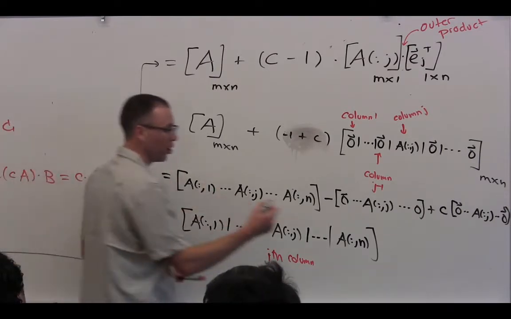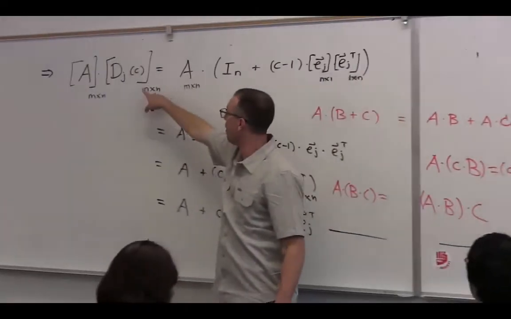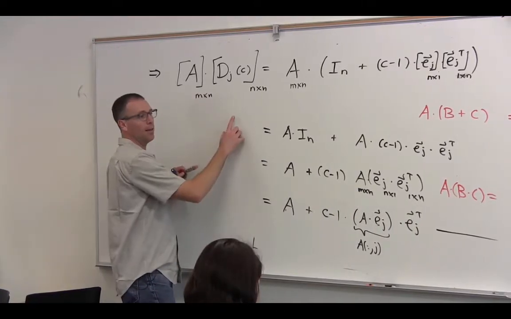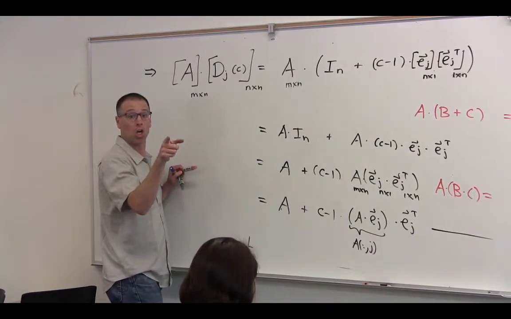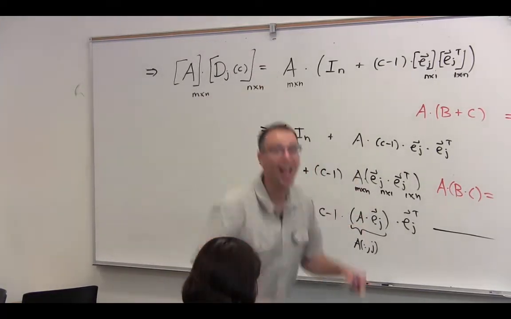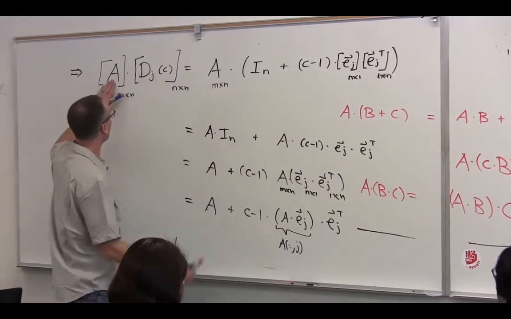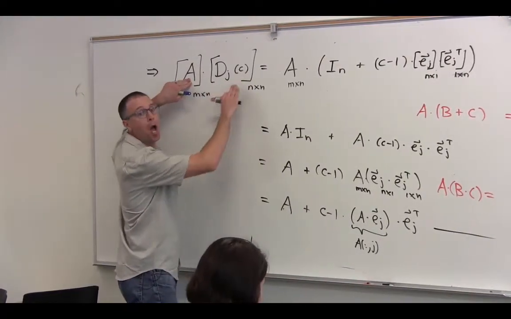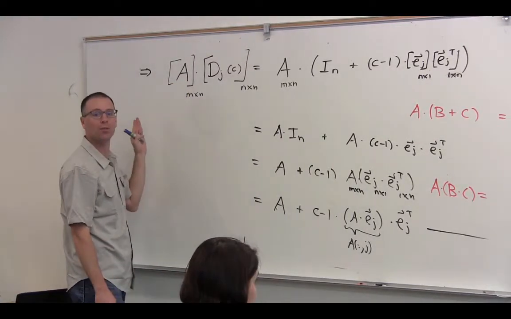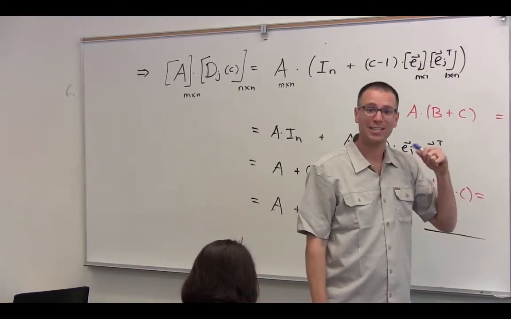So what, in words, did it mean when I multiplied algebraically, when I multiplied A on the right-hand side by D_j of c? Jth column, because I'm multiplying on the right. But you know what he was doing, right? Jumping to conclusions. What was the conclusion that you jumped to? If I don't multiply A on the right by D_j of c, but instead I multiply A on the left by D_j of c, what would I do? I'd scale the jth row by the scalar c.